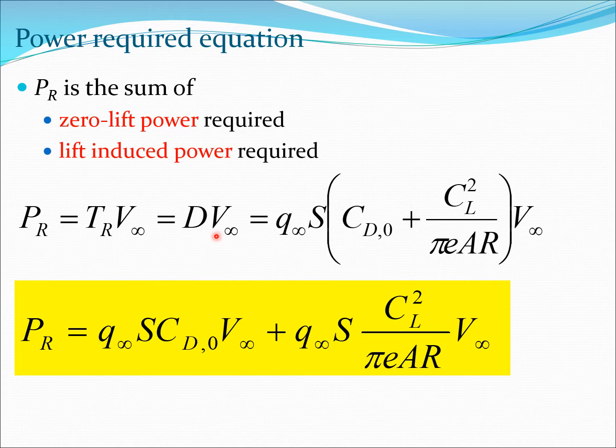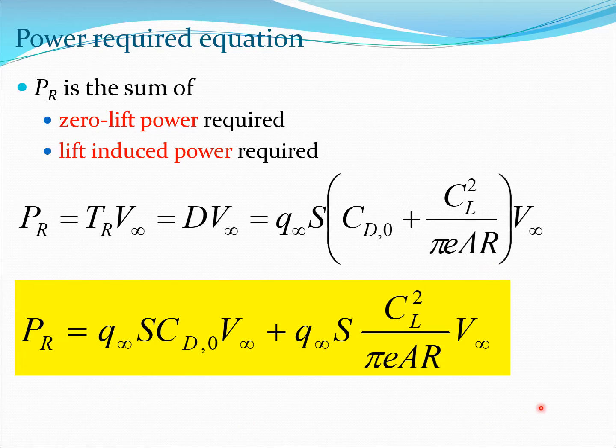So recall that thrust equals drag in steady level flight, and so I can then bring in the expression for drag from the drag polar. So essentially the drag polar equation comes here, and before that I put Q infinity S, the dynamic pressure and the area of the wing, and V infinity goes here. So the drag polar of course has two parts, the zero lift part which is given by CD0, and the lift induced part which is given by the CL square by pi e AR term, where e is the span efficiency factor and AR is the aspect ratio of the wing.